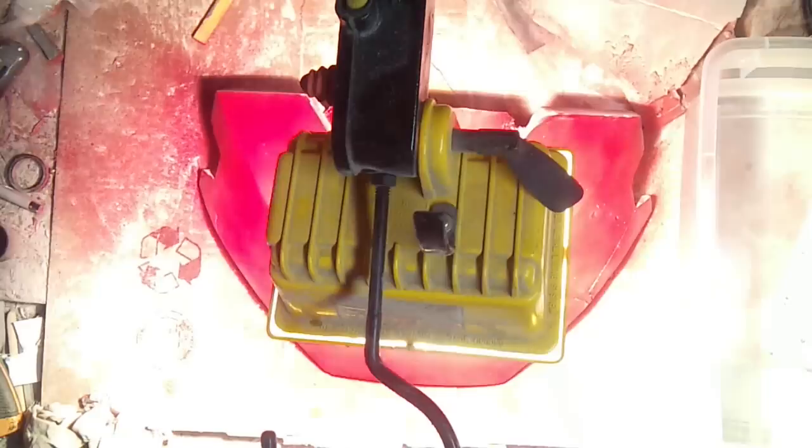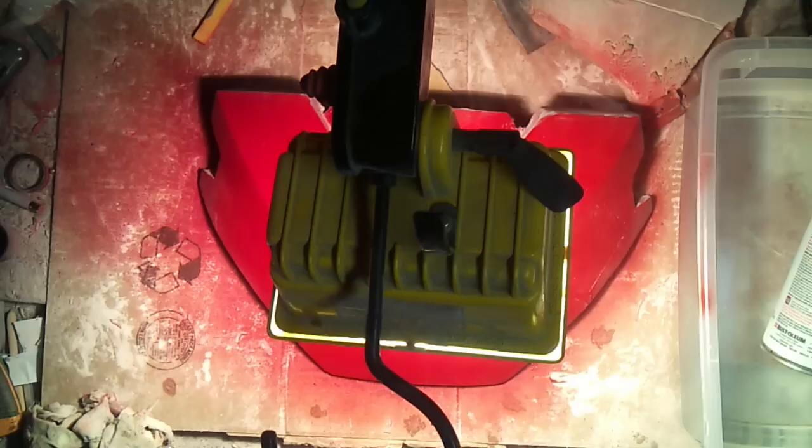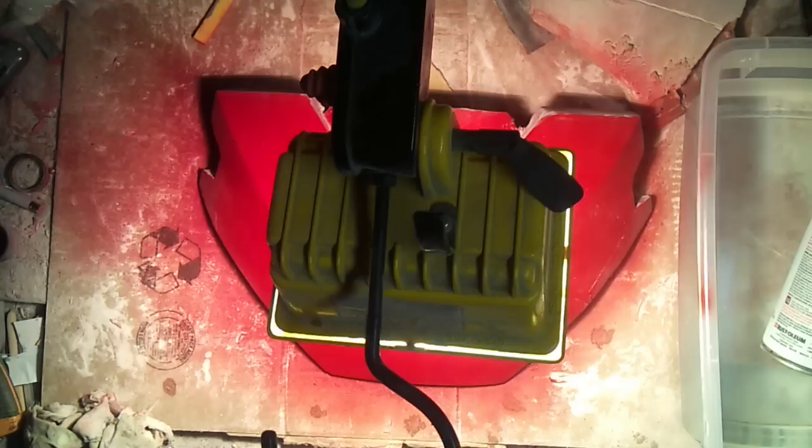Then I'm going to apply the drop light heat back onto the piece again so it heats up and allows it to dry at a somewhat warmer temperature than it normally would. To summarize: heat up your cans of paint with warm water, heat up your piece, and after you're done painting, heat it some more to make sure it stays warm. If you guys have any questions, let me know — thanks.